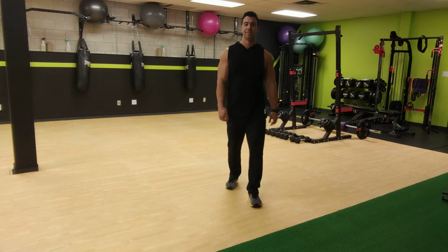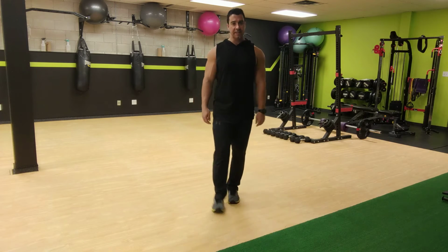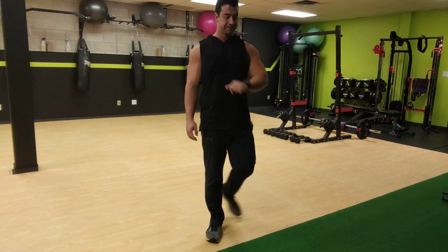Good. Do your best. Do what you can. If you can, do the hip thrust after a while. Try to just hold the side plank. And if you can't hold anything, just come down and then come back up into it when you're ready.